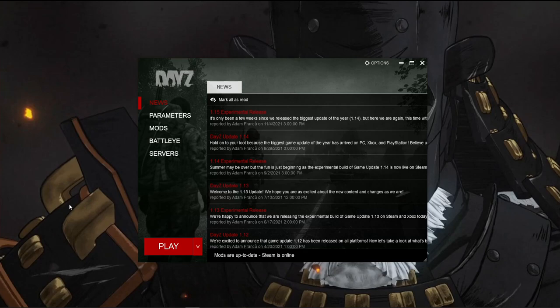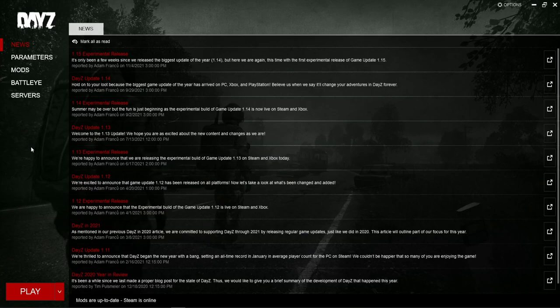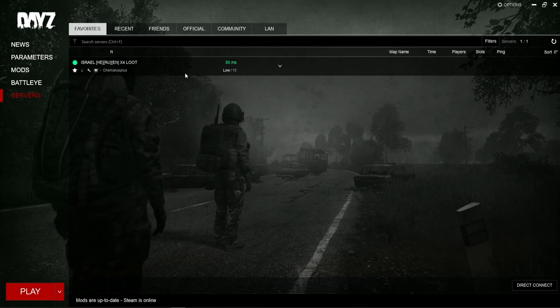Right, so, here we are in live view. This is the official DayZ launcher you all should see when you launch DayZ on PC. I'll make it bigger for you to see. So, firstly, click on servers. This will show all the servers available to you, which are separated by tabs at the top.